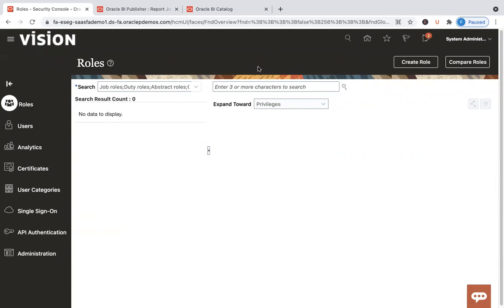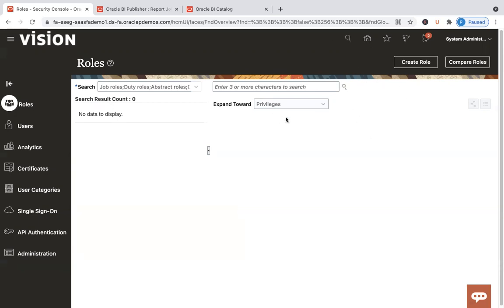And in most cases, you would be required to customize the seeded role rather than creating a new role from scratch. But I would also show you how to create a new custom role from scratch. You would have to do it when you have to give access to the ESS job you create to others. So when you create a BIP report, you would register it as an ESS job, and when you want to give access to your BIP report or ESS job to others, you would, in such a scenario, create a custom role from scratch.